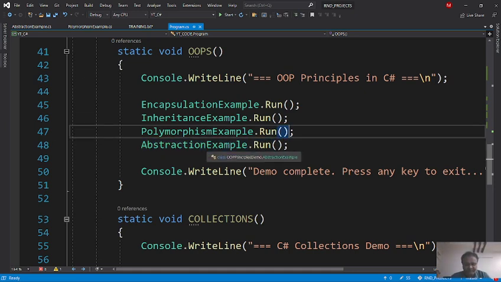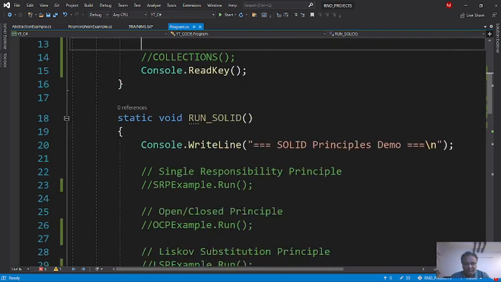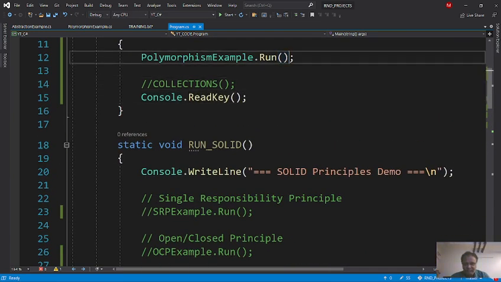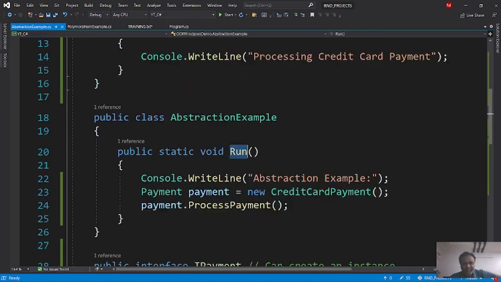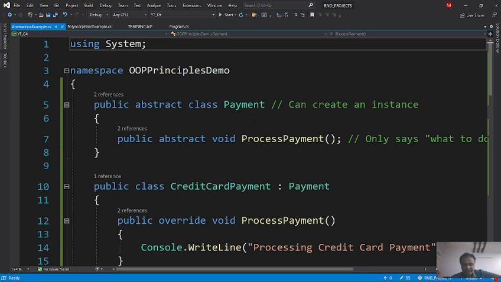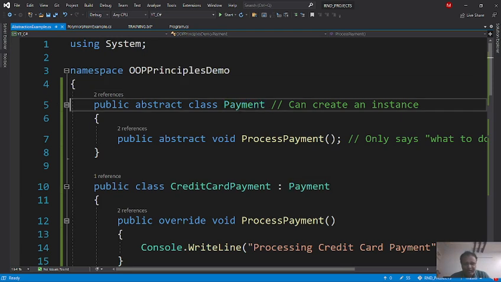We'll show you the code. Abstraction. Suppose you are developing something about payment-related functionality.